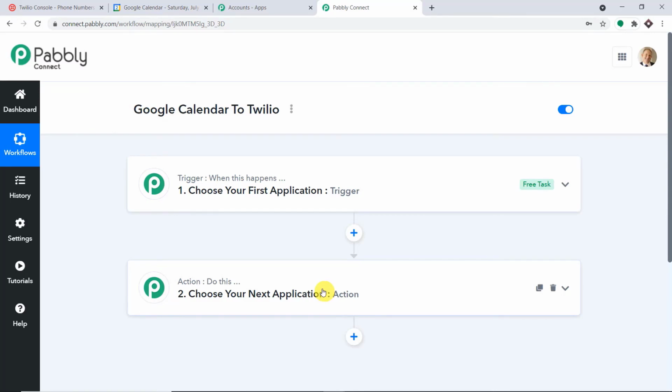Now, of course, we are using Twilio to send the SMS. But if you are working with any other SMS sending app like SMS Horizon, D7 Network, the process is almost the same. Okay, so using these 2 windows, we are going to create a workflow to integrate Google Calendar to Twilio. Now, the best part here is I will be adding the link of this workflow in the description box so that you can clone it and directly access it into your account.